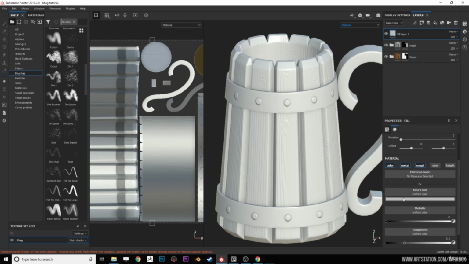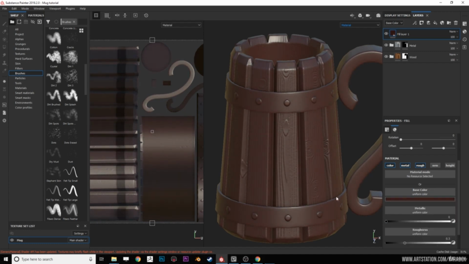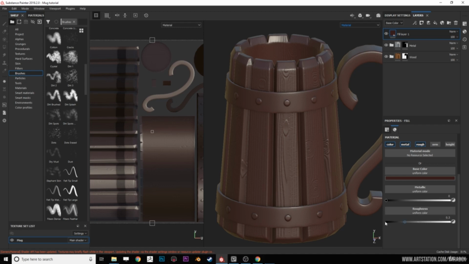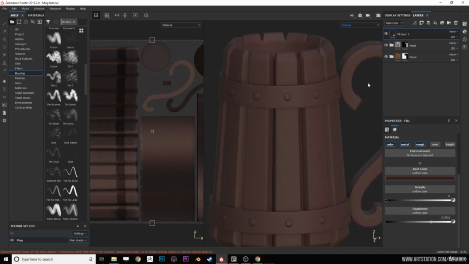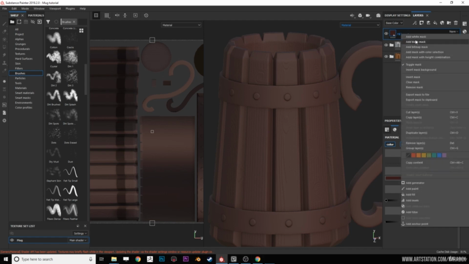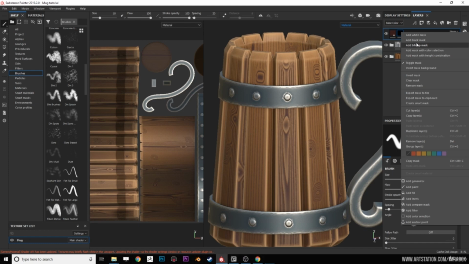And let's apply here a reddish color for the base color, but quite dark, more or less around here. And in roughness, I'm going to increase the value. So the idea is to add a black mask, and we're going to add the same modifier.